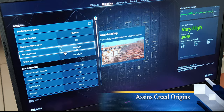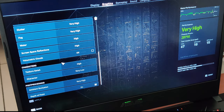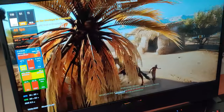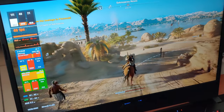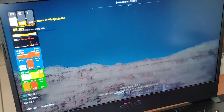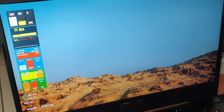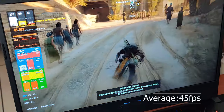Our first game will be Assassin's Creed Origins. As you can see, I'll be running it on custom graphics. Origins is one of the games that are really demanding, so the frames will be low on high graphics. I have reduced some graphical features that I believe are unnecessary, and the game seems to run at a very stable frame rate. Although in areas in the game where there's very little population, the frame rate does reach 60 FPS. Basically, the frame rate does fluctuate a bit. It depends on the area you are in. Okay, so it seems that Assassin's Creed Origins runs at 45 FPS. Let's move on to the next game.